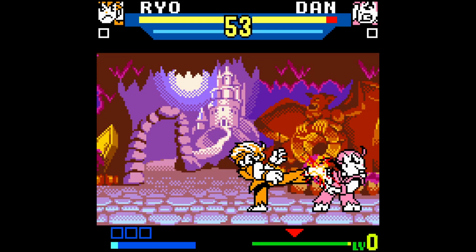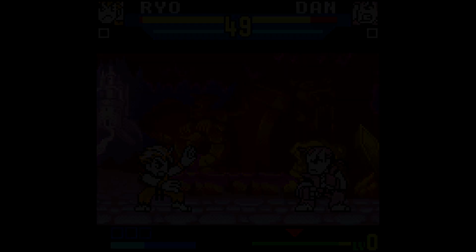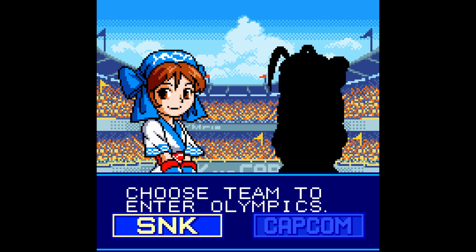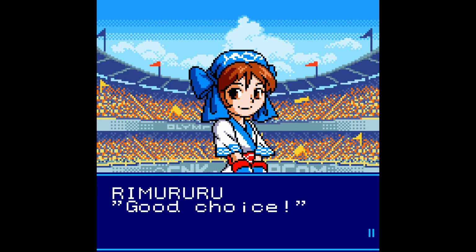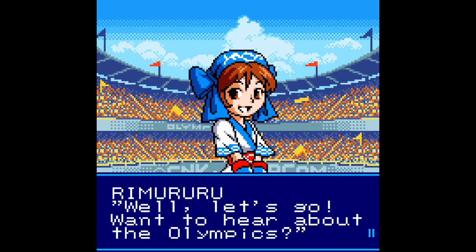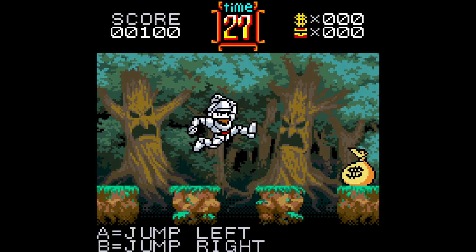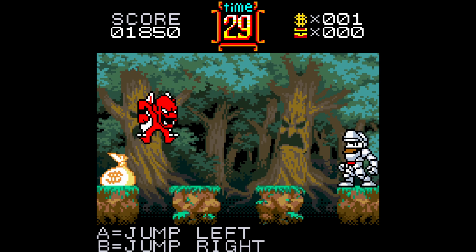Finally, we've got Sparring, which is basically a practice mode where you can learn character movesets, and Olympic, which is probably the most unique of all game modes. You can go into it with either Team SNK or Team Capcom, and you've got special little mini-games that you can play based on those franchises. These are cute little distractions like having Arthur from Ghosts and Goblins jump over gaps and collect treasure.